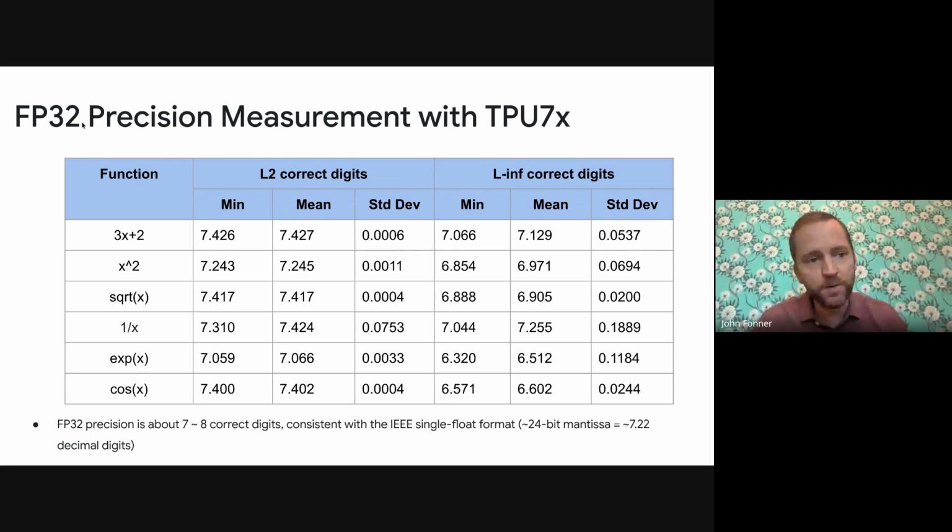So if we talk about precision for a second, Shin-Chu in the Google Research Group actually did these numbers for us. The idea of this table is how many digits are correct if I do a 32-bit precision measurement versus some gold standard, like a NumPy extra-long operation. She tried it with different types of fundamental math operations and then looked at the number of digits that were correct. Well, an FP32 has a 24-bit mantissa. So of all the bits that are in there, 24 of them are devoted to the number and the rest are devoted to the exponent.